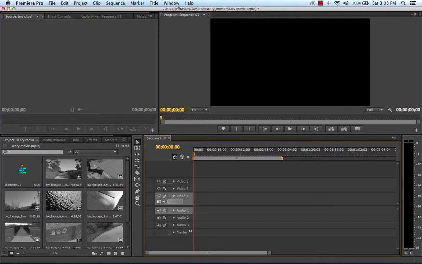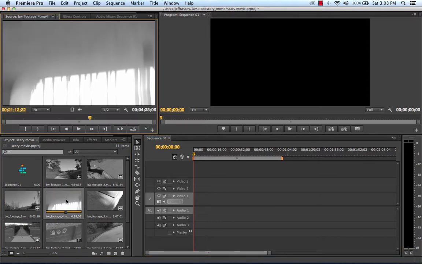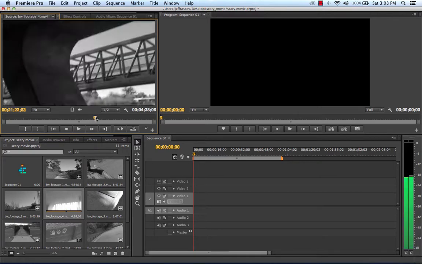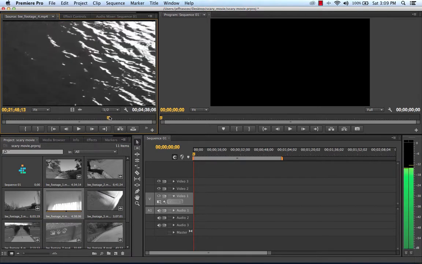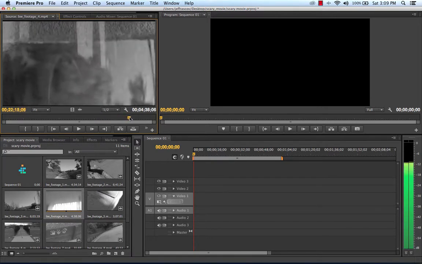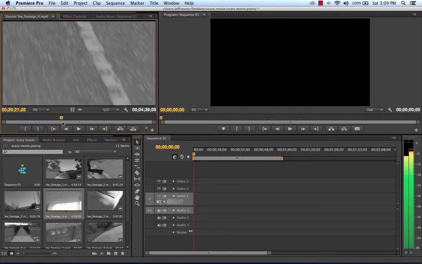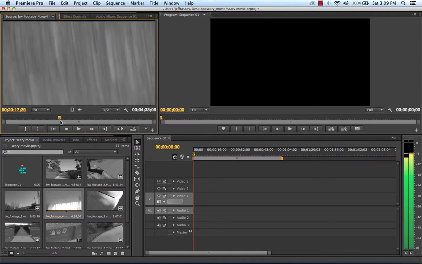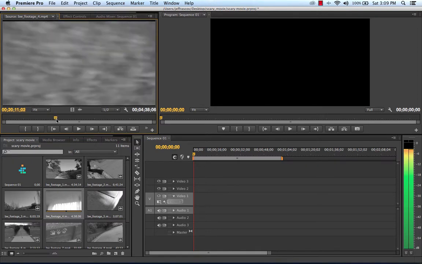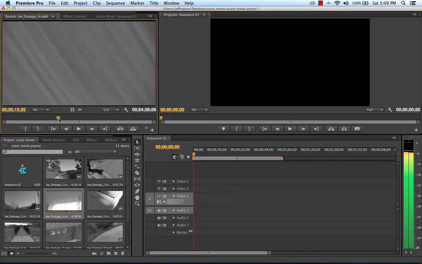So actually I'm going to start with this footage that's in here. It has some kind of bridges, and it has some water, and so I'm going to put my title over top of this one. I kind of like where the road is going here, so I'm actually going to start with the road going here. This kind of blurriness that's going here. So I'm going to start by putting an in point.